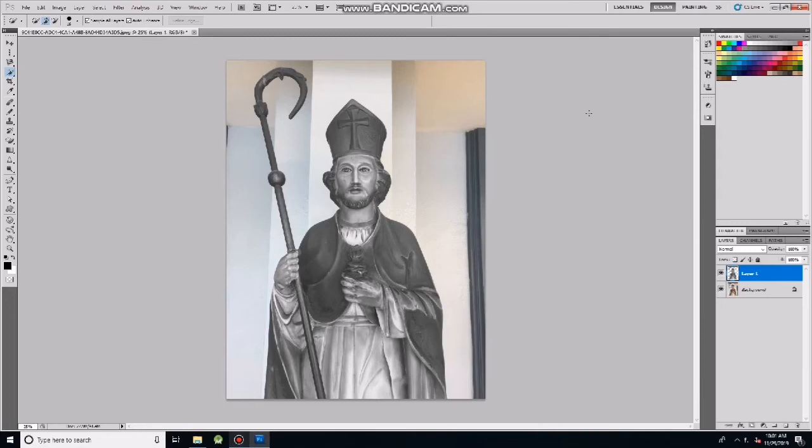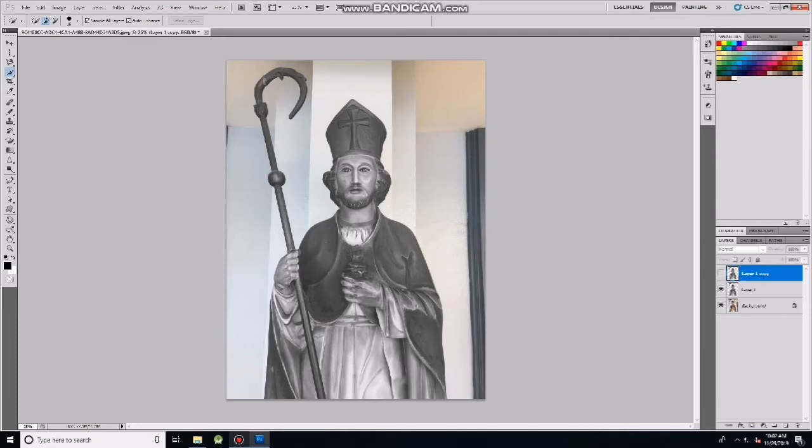Make a copy of the layer. Press Ctrl J again and hide it by clicking off the eyeball next to it. Click the thumbnail of the second layer to make it active. We will use this layer to create a displacement map, which will warp the new material to conform itself to the contours of your subject.